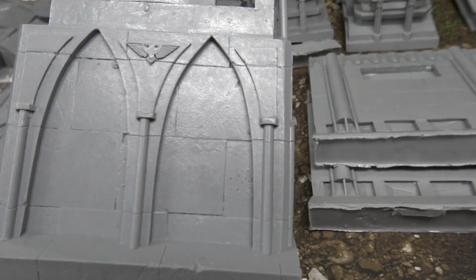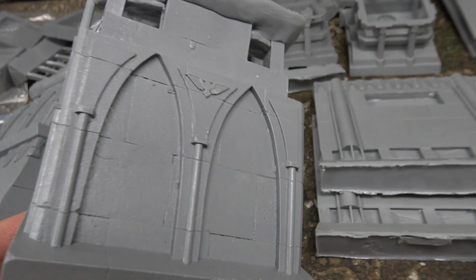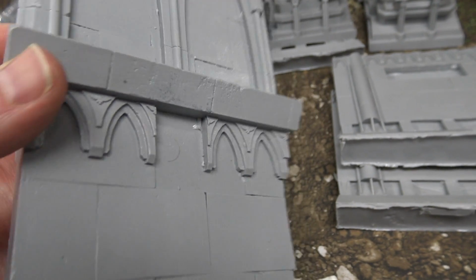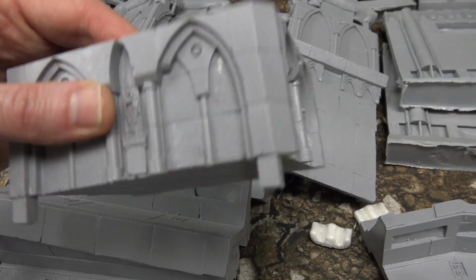When it comes to such a big kit like this, you're going to have a lot of flat parts and flat detail, but they look to have done what they could to snazz it up a bit with some crazy Gothic buttresses and some buttress crown Gothic molding. I'm making all those words up. I don't know what any of this stuff is. I'm not an architecturologist, but it still looks pretty cool.